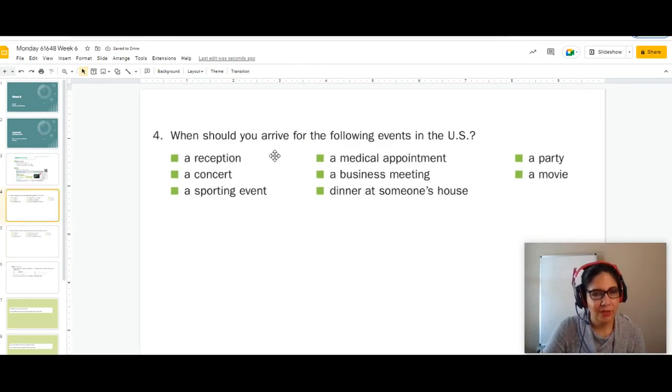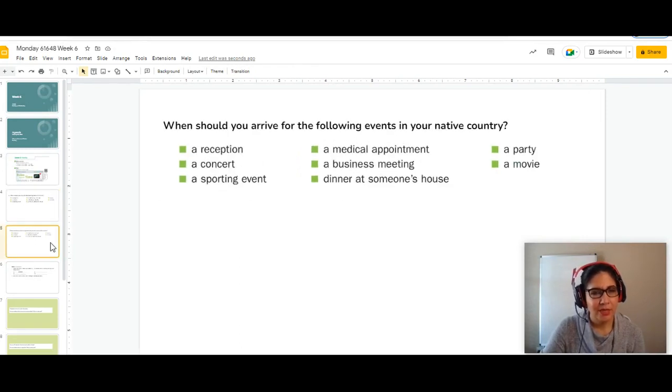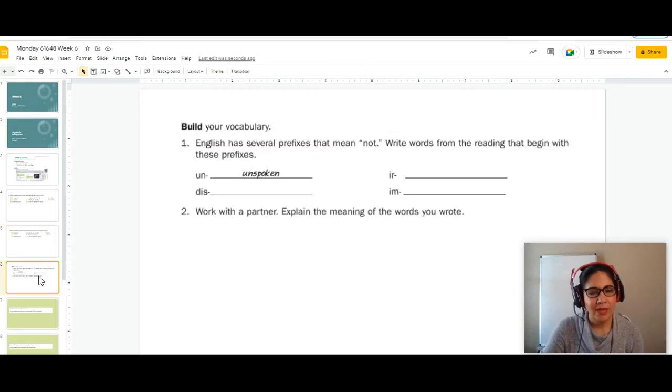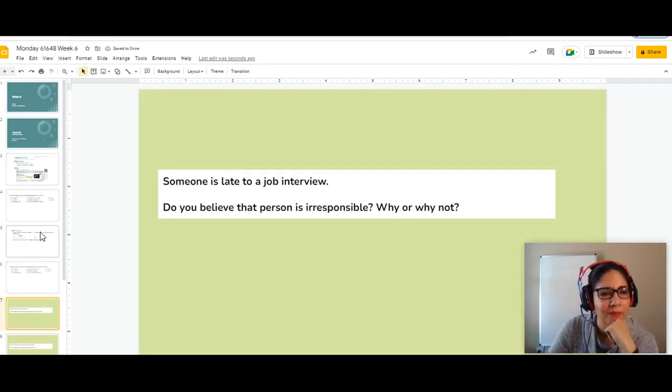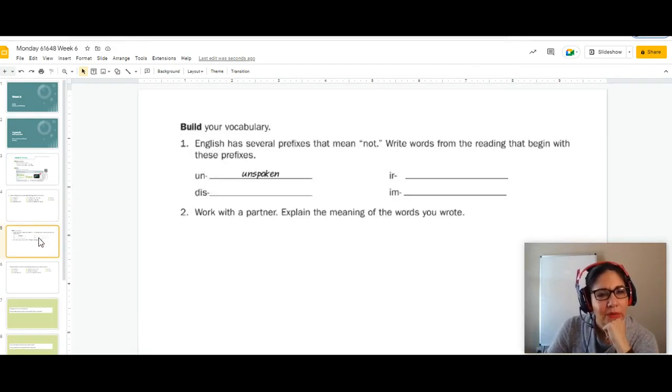So that's the US country, your native country. Okay, now we're going to go into, actually, I don't like that order. I'm going to go back to your native country because it needs to go to these slides. Okay, so now we're going to this, add another slide.